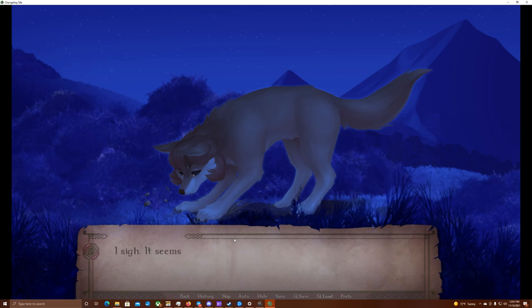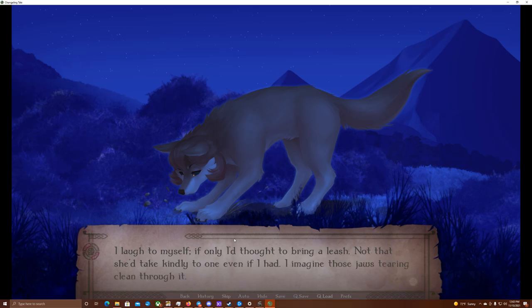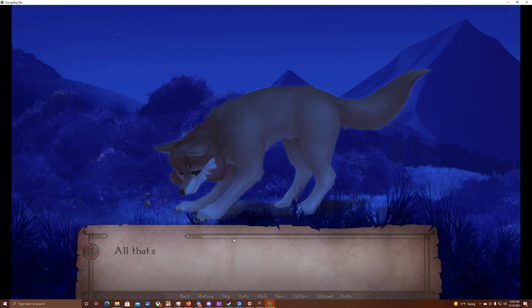Little Jessie makes a sound that I interpret to mean she has much more important things on her plate. I sigh. It seems no matter what form she takes, Jessie will do as Jessie will do. But what will I do? It's clear I can't leave her to her own devices. She's already shown a penchant for getting into trouble. I laugh to myself. If only I thought to bring a leash. Not that she'd take kindly to one, even if I had. I imagine those jaws tearing clean through it. All that's left is to appeal to her heart to heart.